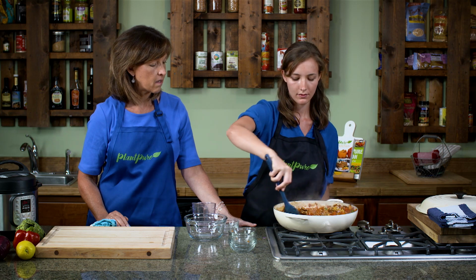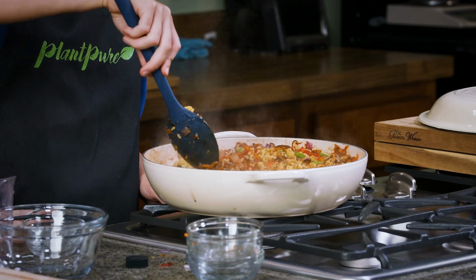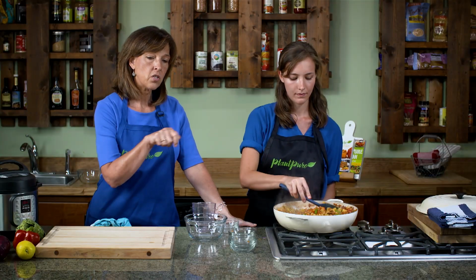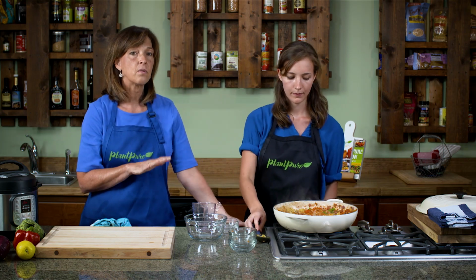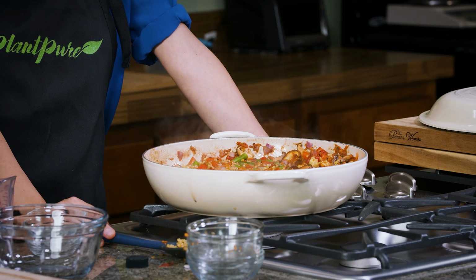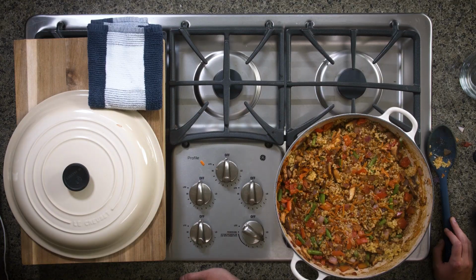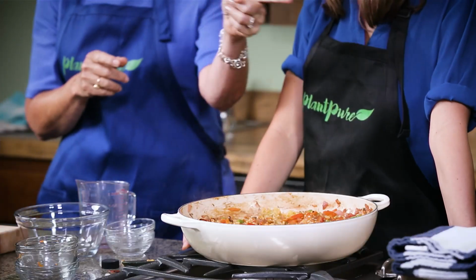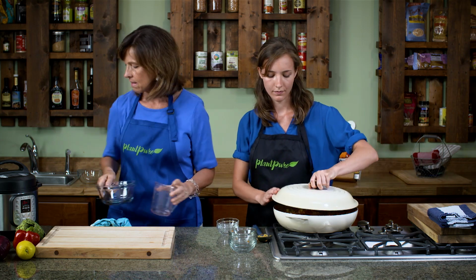So we're really not done with this recipe. We're going to let it just simmer for a bit. You know, in Spain, they tell you not to stir it too much. When you put the rice in, you're just supposed to kind of swirl it around if you're making it in the pot, and then you let it do the rest. And they actually like it when it gets a little crusty on the bottom, kind of crispy. They almost burn the rice, and that's considered good. Put the top on the pot. And then we'll talk about the garnishes.